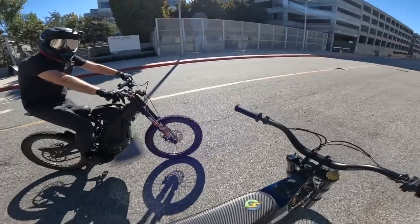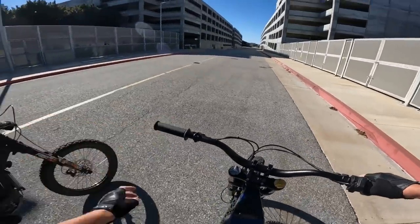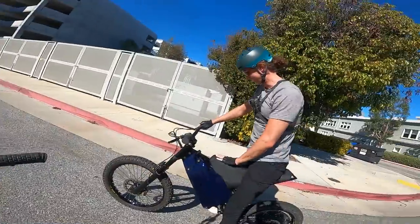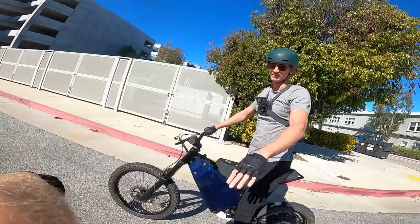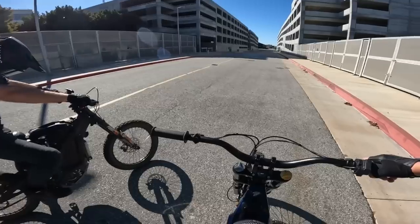Okay, that's aftermarket too. Yeah, there's not really a lot of seat options out there for the Sur Ron. The only problem I'm feeling is if I was off-road, I'd want to be sitting up here to corner, because otherwise your weight is all the way back here. Yeah, I think they do make a seat that extends all the way up there. Yeah, like that. Man, this thing is sweet.